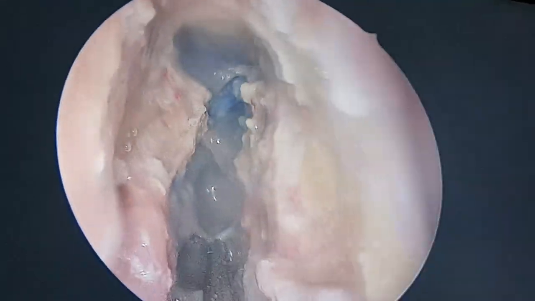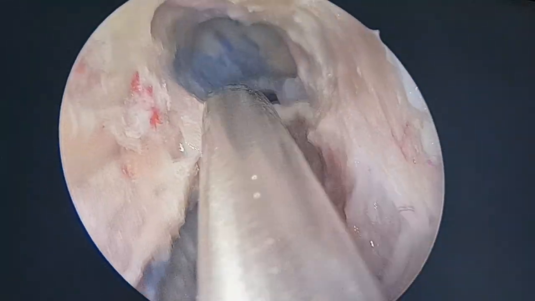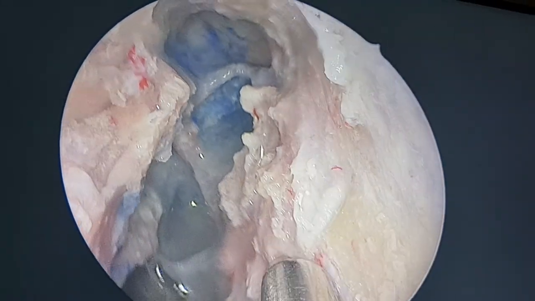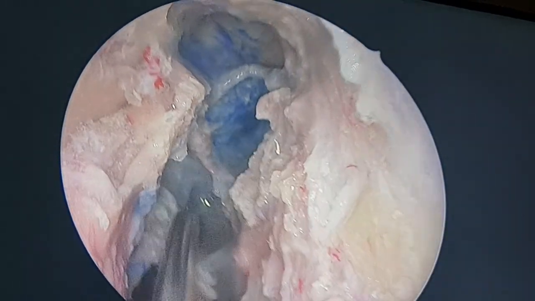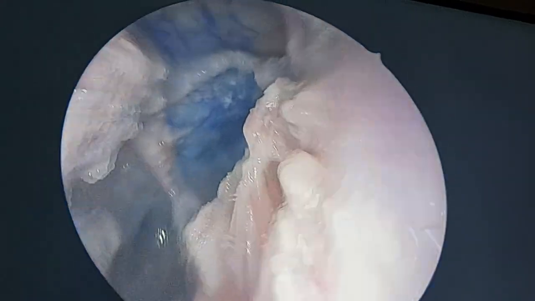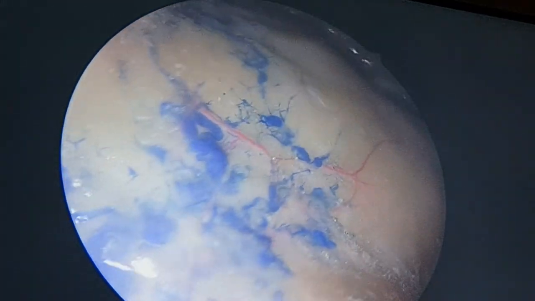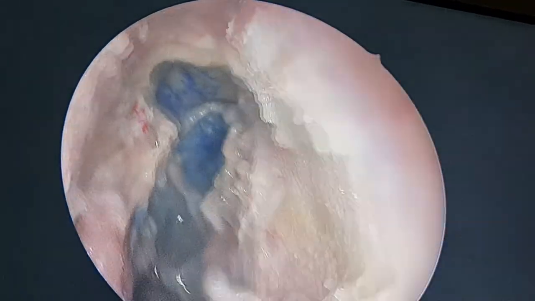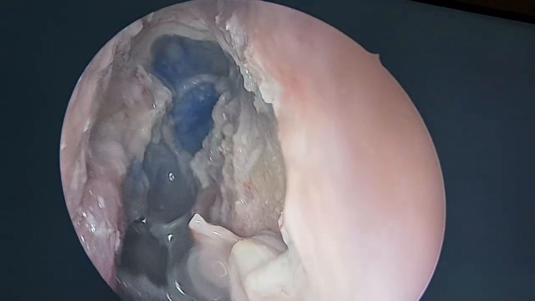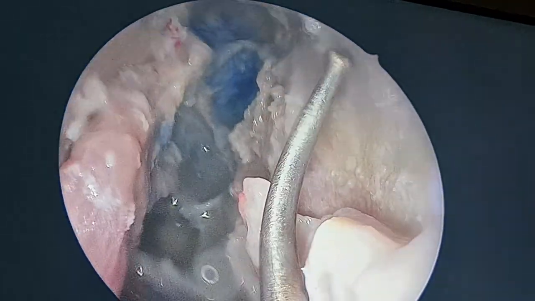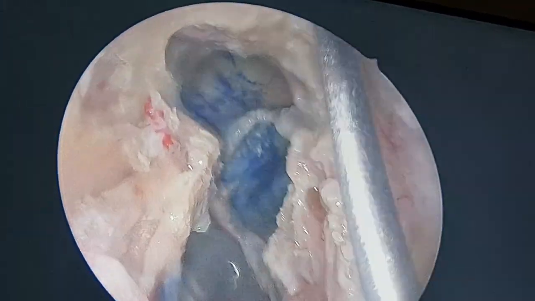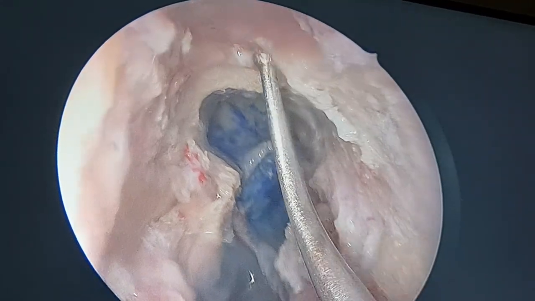See, let me show how much we have done and how much is left. See this, with a 0 degree now. See the same frontal with a 0 degree now, which you were hardly able to see completely with a 70 degree. Now see with 0 degree, see the interior of the frontal. Now how much more bone is to be removed? See this skin. Let me show you. This skin will guide you how much work is left. See this skin? Now this bone is still left.